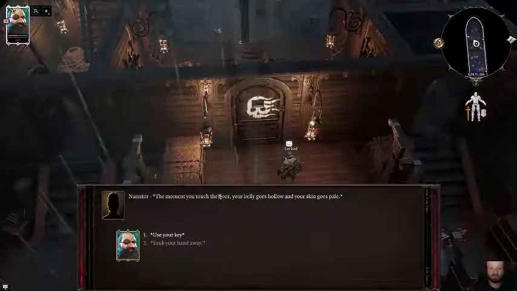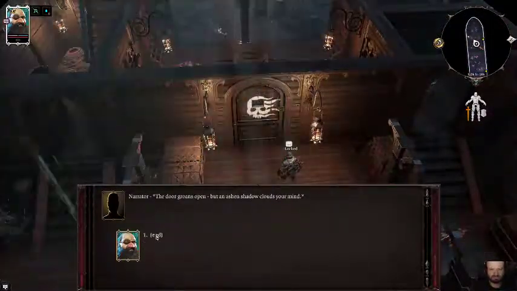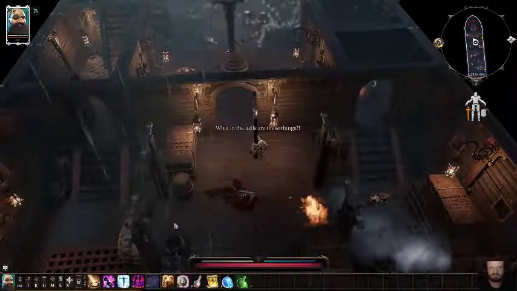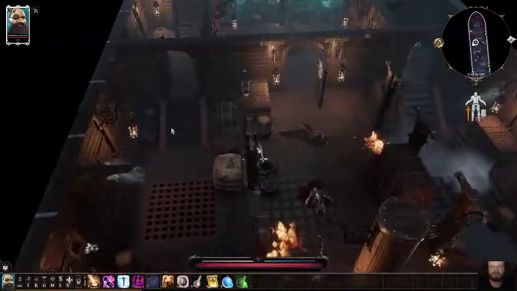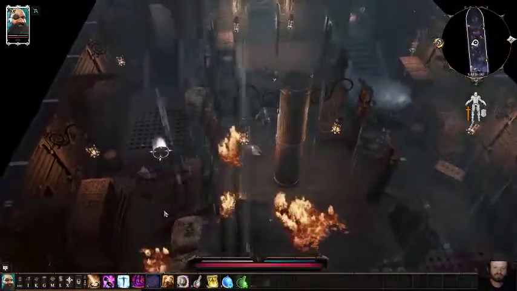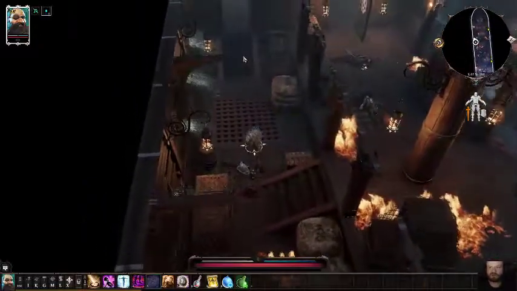The moment you touch the door, it groans open. Something's breaking through. I don't know, but I'm not going in there right now. Sorry. Nithy has the wherewithal to not walk through fire on his own.